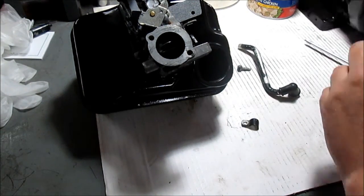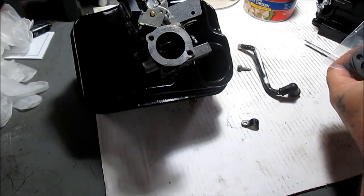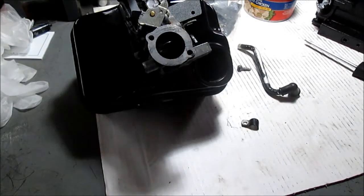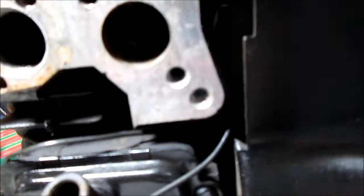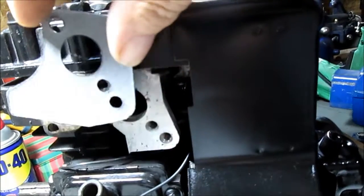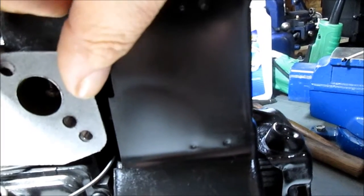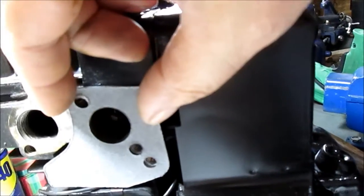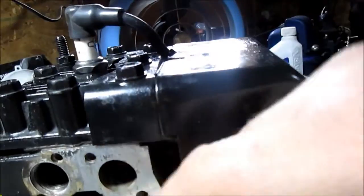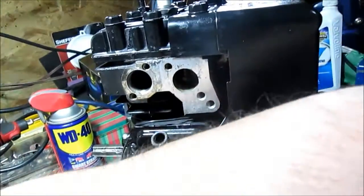Next, what we'll do is we'll just take you over freehand. We'll put the gaskets on here. We will glue them to the motor, but not to the carburetor. These need a little trimming, but that's how they went on there. It had this here, and we're going to leave it on there. I don't know, maybe it was for the air to float around there. We're not going to cut them off or anything. We're going to do some trimming where it hits this tin cover, because they were mashed up when I took them off. So there's 2 of these. There were 2 on it.